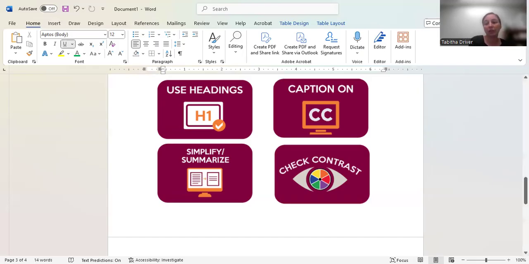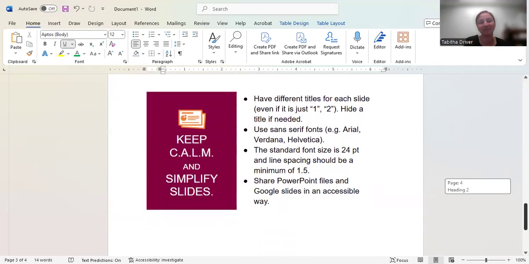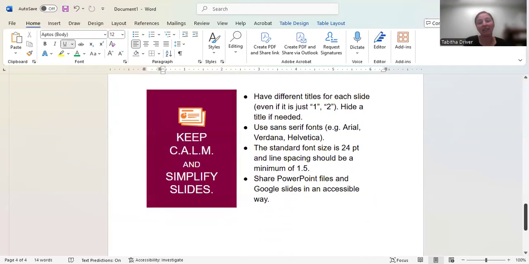And then PDFs are a whole other video. I'm not even going to get into it, but generally, if you followed the steps that we talked about in this video and then you turn it into a PDF, you're on the right track. It's more if it's already a PDF and you're trying to change it, then it gets complicated. And I haven't studied slides too much, so maybe you want to do your own research there, or I can give you more resources. But here are some tips that I've heard.